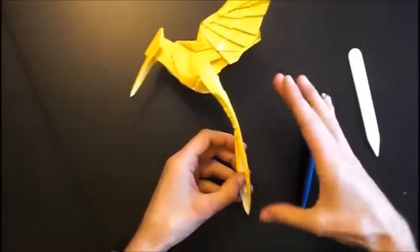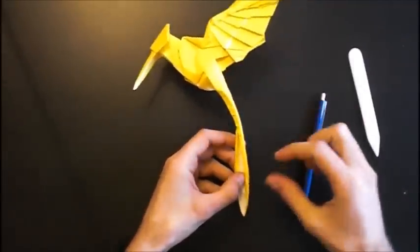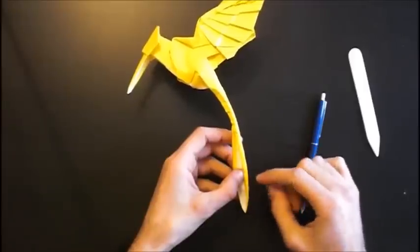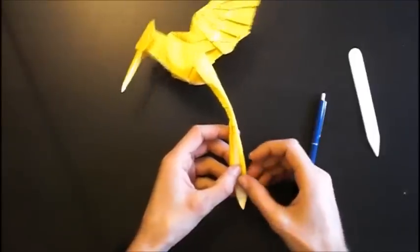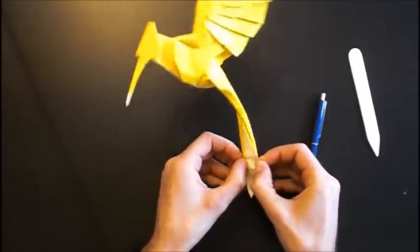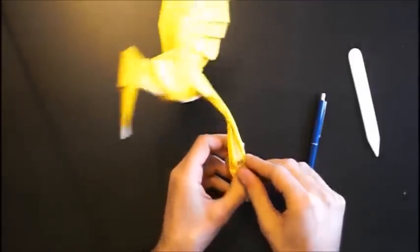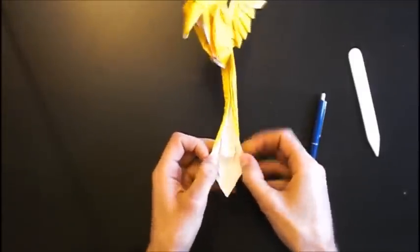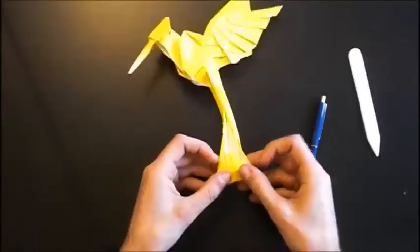Now we open the tail and so you have this whole tail and maybe something like this. You pull it to the sides carefully and fold this part up.